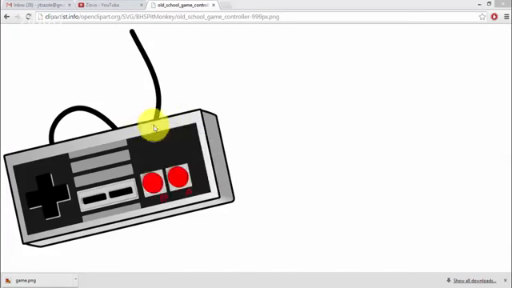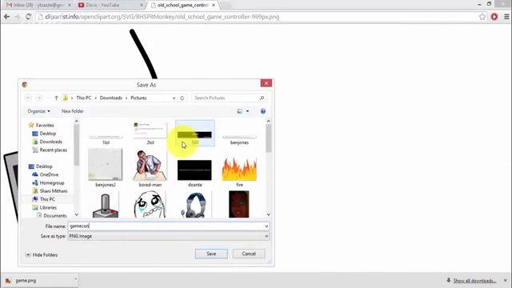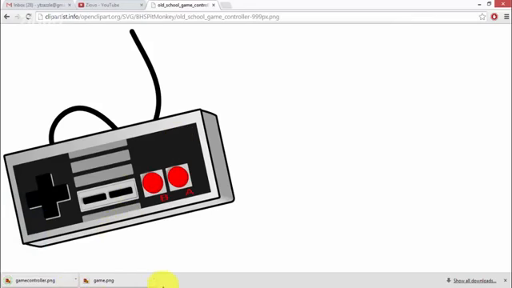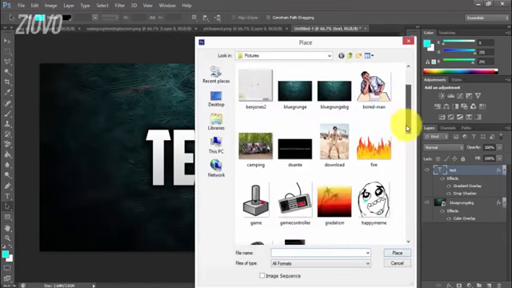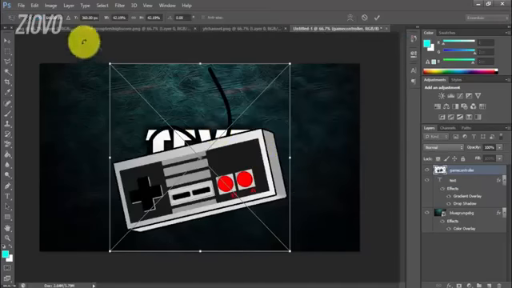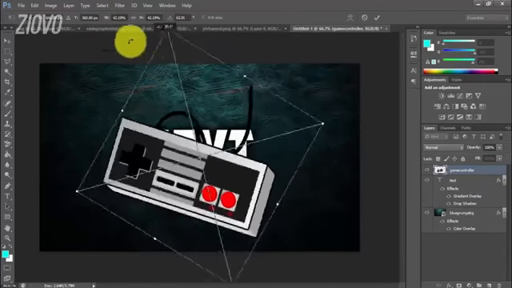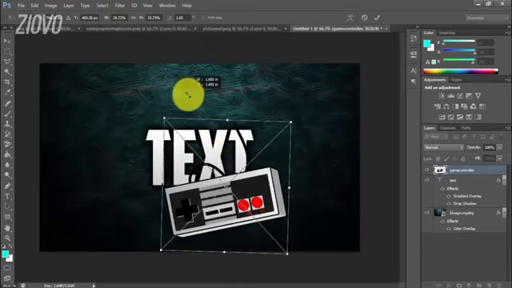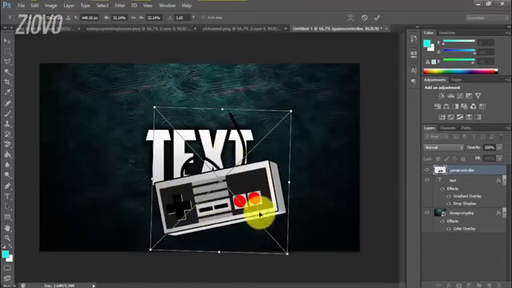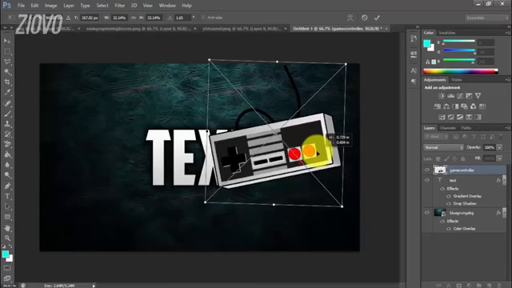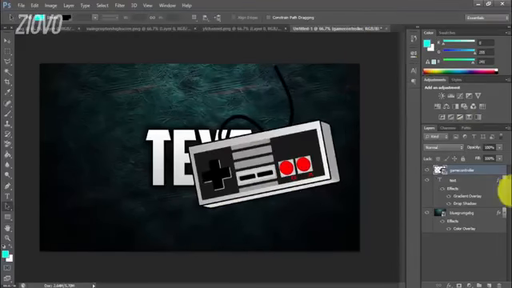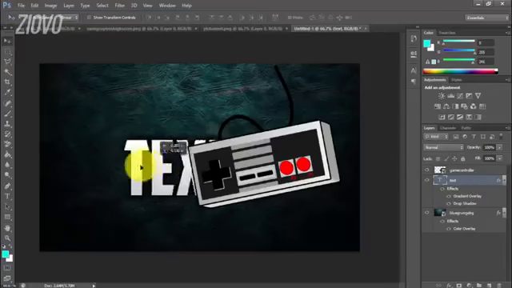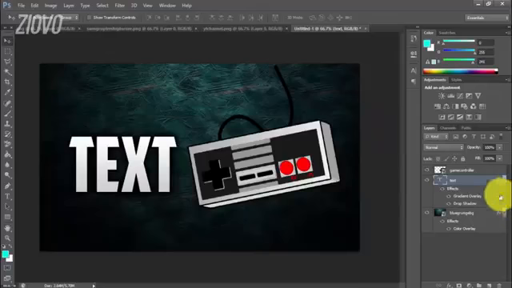Just go to view image, right click it, save image as, and then I'm going to save it as game controller. And once it's saved, go back to Photoshop, go back to file, and place that image. So it's right here, game controller. And then what you can do is, of course, tilt it the way you want it to. Once again, press shift and change the size and do all that good stuff. So I'm going to go ahead and drag it right here and make the image a lot bigger, and then press the check mark. And then I can also move this text by pressing the text button and then selecting it and then moving it over here. And as you can see, this is how I make my thumbnails.